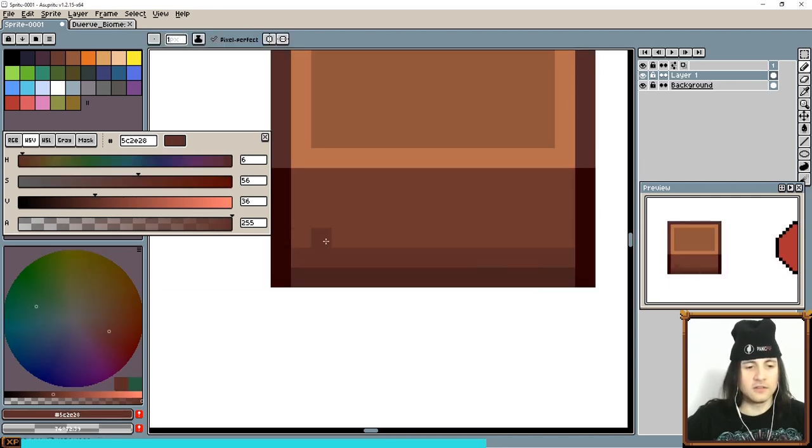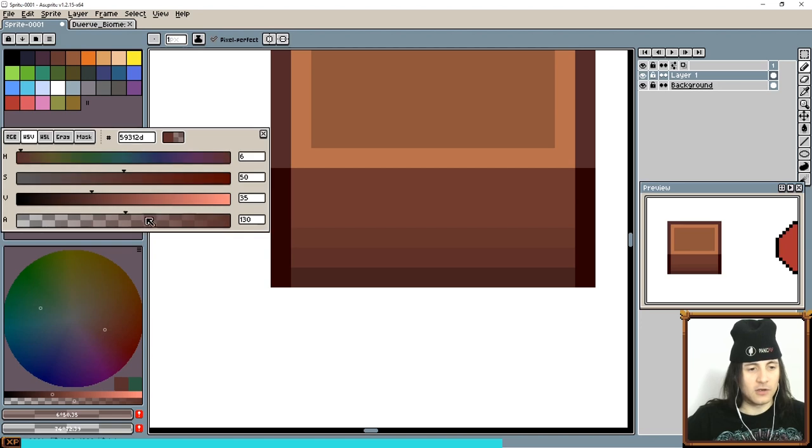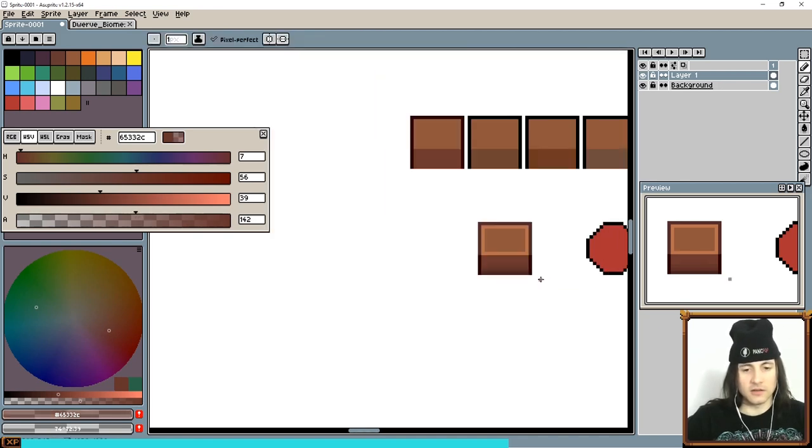The fastest way that I get a lighter color is, let's say I wanted to put a lighter color right above this. I'll color pick this color and I'll go to about halfway, which gives it transparency, gives it an opacity. And then I'll just draw that color right there. So you don't need to fiddle with this when you're just doing a quick gradient. You can just color pick and then change the alpha. And then you can do the same. Now color pick this new color. And yeah, there you go.